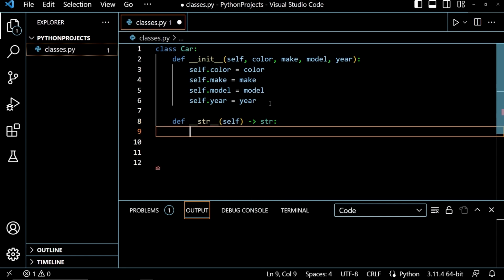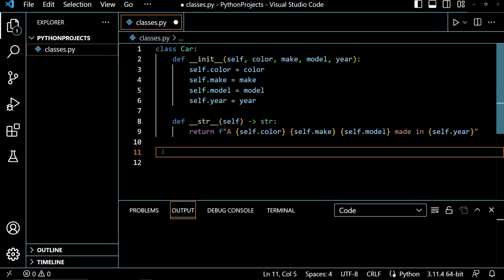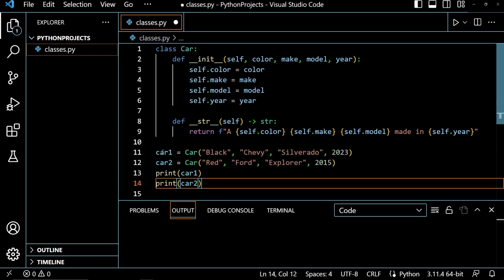And then in this method, I am going to simply return a string representation of a car object. And this string here will be an F string that says A and passes in the color, make, model, made in, and passes in the year. And if I go down here outside of the class and create 2 car objects, one will be a black Chevy Silverado made in 2023, and car object 2 will be a red Ford Explorer made in 2015.